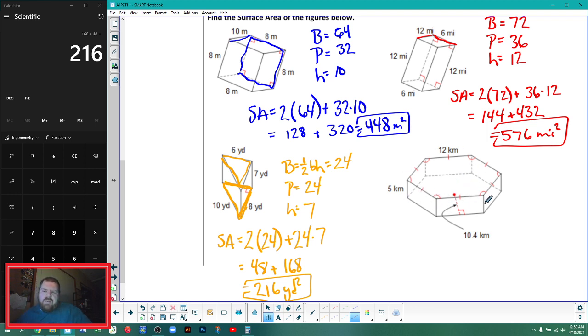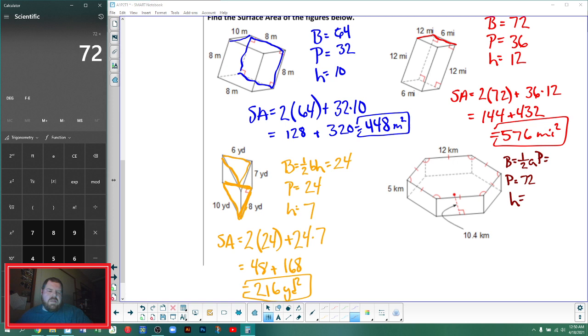Next one, we've got a regular hexagon as our base. So if I'm looking for the area of the base, it's going to be 1/2. If you remember this, that's bonus points. Apothem times perimeter. Now here's the tricky part. I need the perimeter twice. I better find that. 6 sides of 12. They're all 12. So that's 6 times 12, which is 72. To find the area of the base, it's that perimeter, 72. We might as well times the 1/2. And then times the 10.4 apothem.